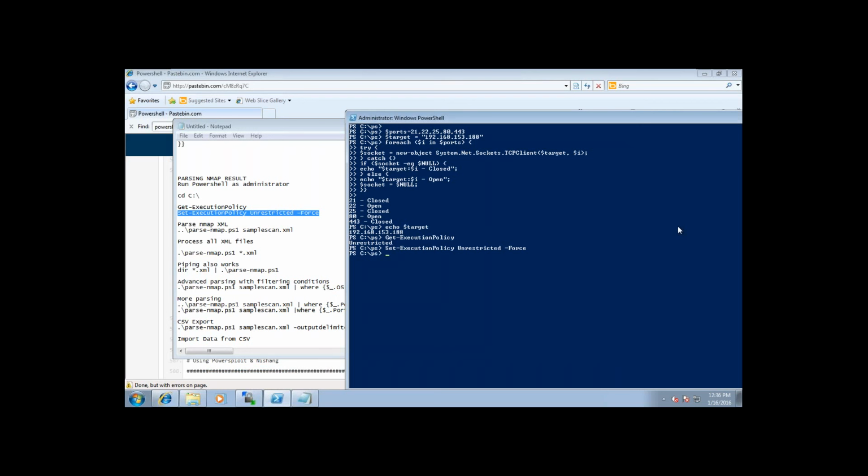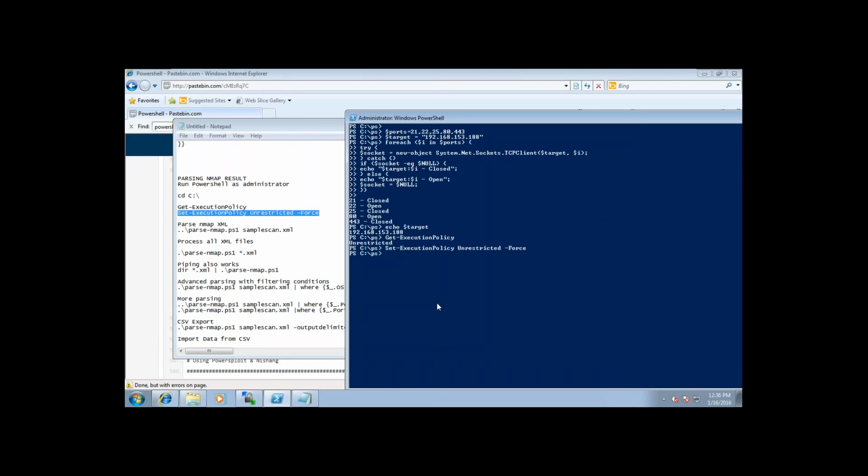Okay. Now you need to be conscious of this because you, as a pen tester, when you're breaking into machines, this is going to be something you're going to need to think about. You may be trying to figure out, hey, why are my scripts not running? This definitely could be one of the reasons.